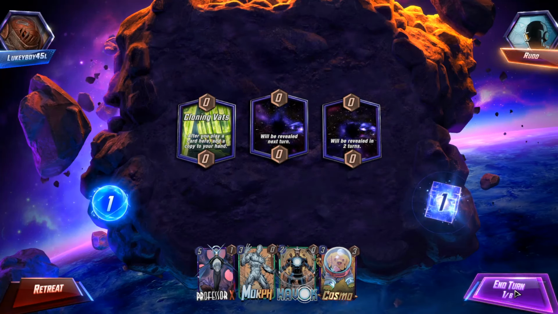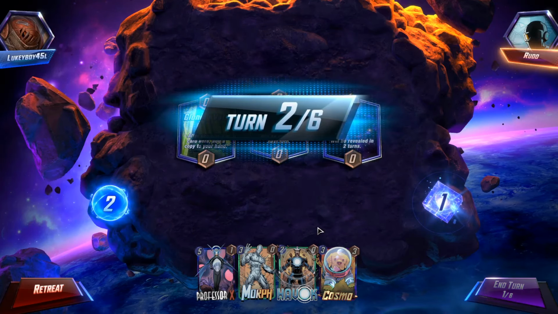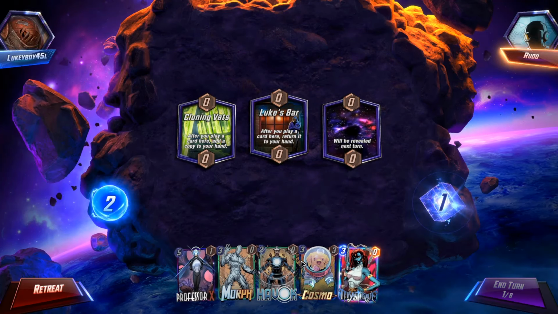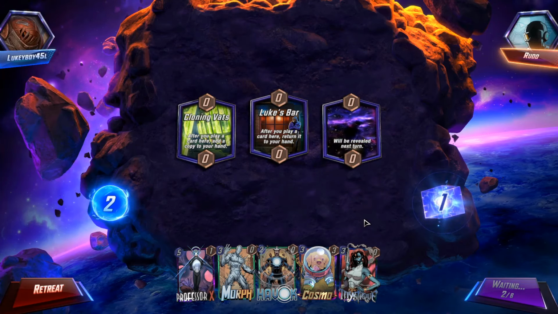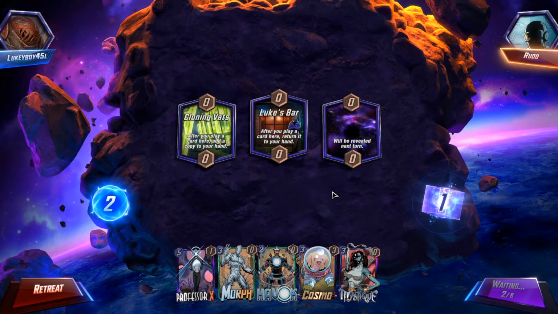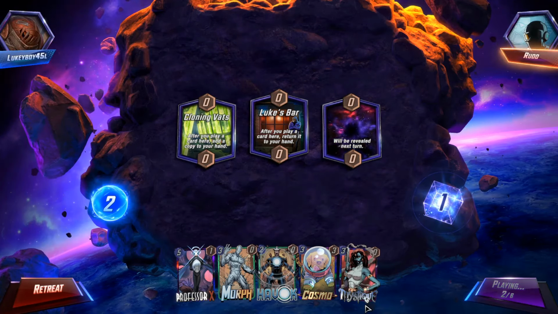Alright, very nice. Opening hand. Cloning Vat is also pretty good. I mean, I do have Havoc, but I'm not going to play him. Wow. I mean, Mr. Negative would have been nice to have, because we are getting a lot of cards that I would love to get there. Costs swapped around. But we do have Cosmo.